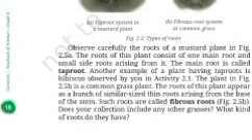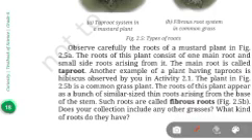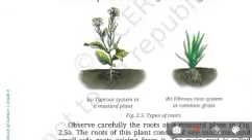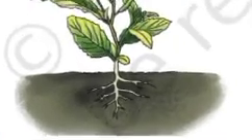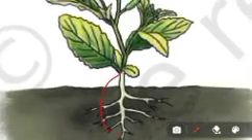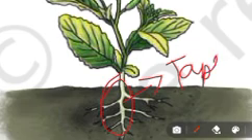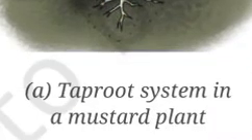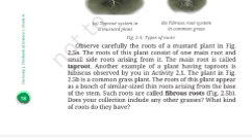After observing, the roots of the plant consist of one main root and small side roots arising from it. As I told you, the main root is called the taproot. Let me zoom in. The main root you can see is called the taproot. Coming back to our topic, another example of a plant having a taproot is hibiscus, as we observed in activity 2.1.